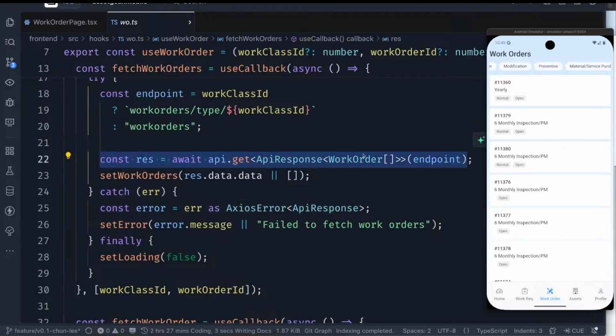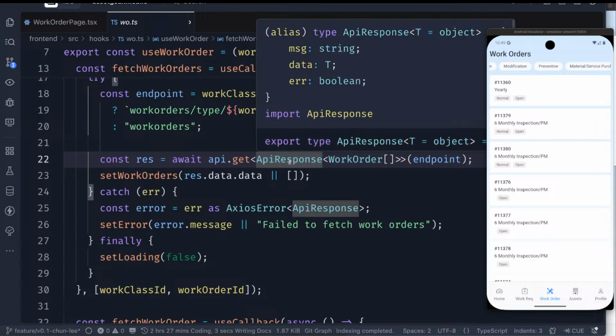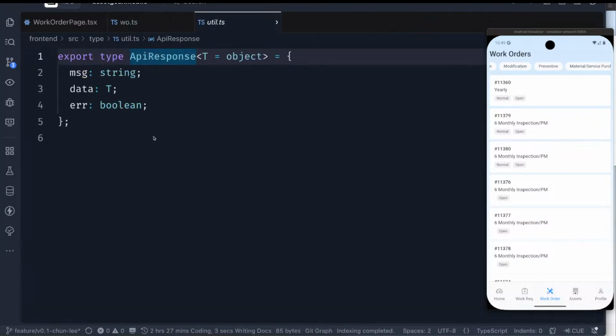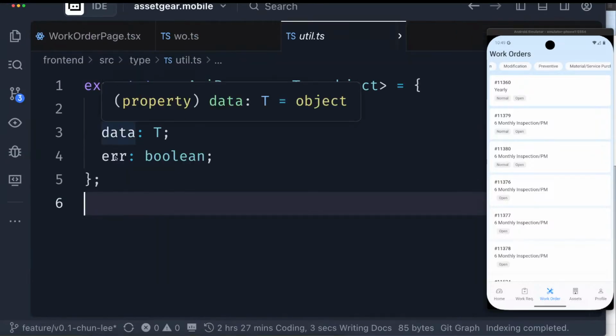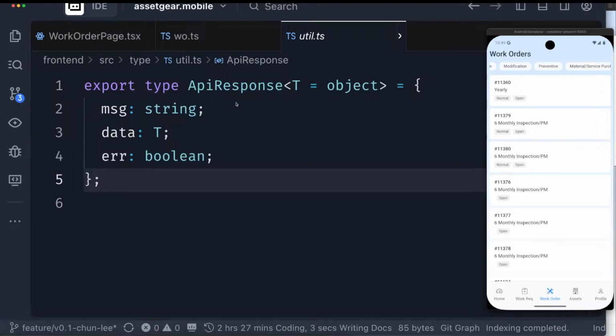I think this one took us so many times to figure out, right? The way the data will look when it's coming back. One of the major things is this API response, which we created manually. All our output looks like this: message, data, and error. Remember, this is coming from Golang. It's going to look like this.